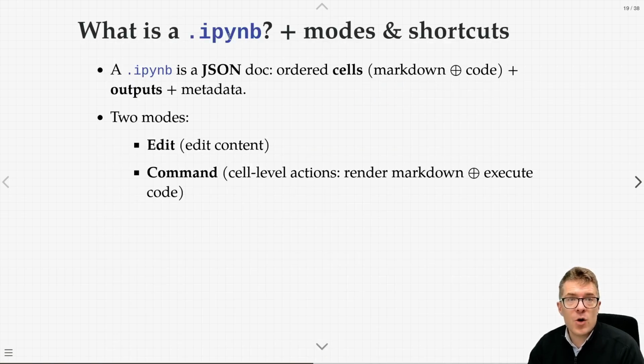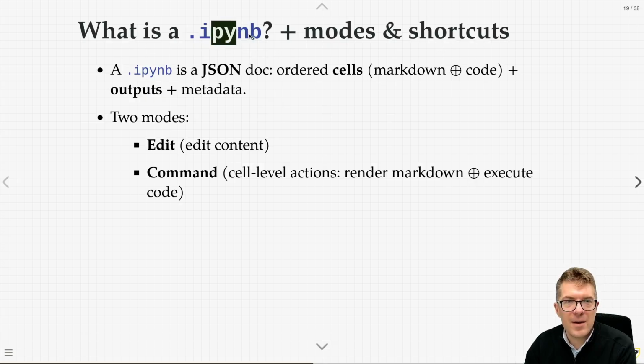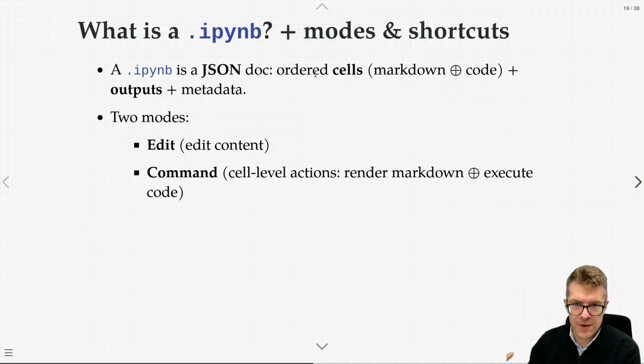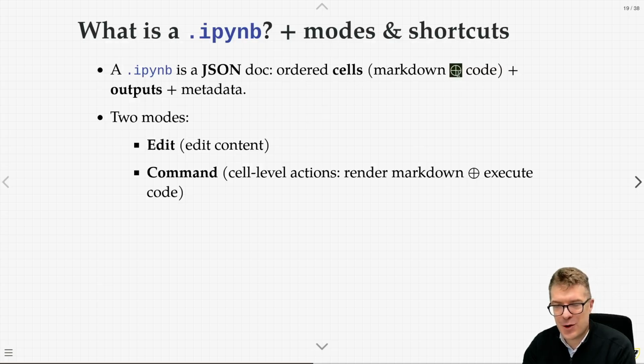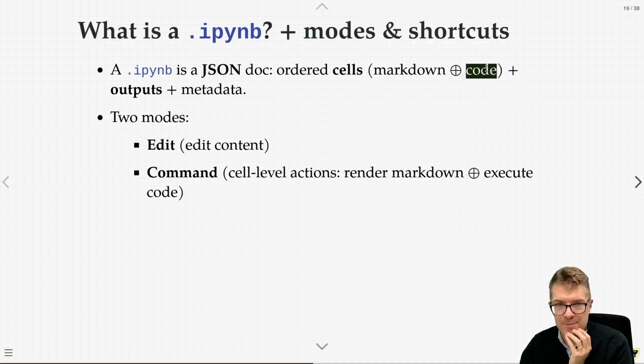So a notebook, in our context especially, takes the form of an IPYNB notebook. So PY, Python, NB, notebook, and so on. It's essentially a JSON document in which you have a lot of cells which are ordered, one after the other. These cells have this weird-looking symbol, which some of you might think is the Earth symbol, but is actually the exclusive OR symbol. So a cell can be either markdown, where you're just doing text and bulleted lists and all that nice markdown stuff, or, exclusive OR, it's code.